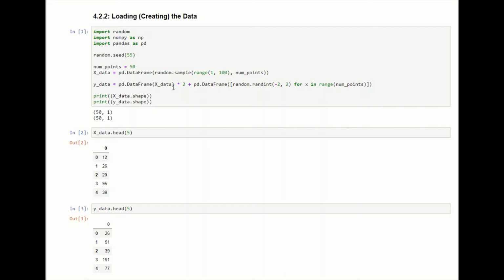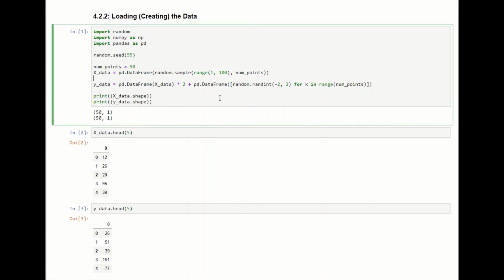I'm going to multiply my x variables by the number 2, and add a random integer from -2 to 2 onto my y data. So it will typically follow a y equals 2 times x kind of graph, but not exactly because of the randomness that I'm going to incorporate here.